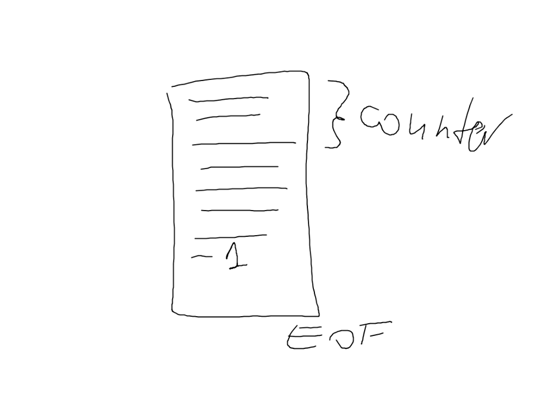A counter control, because you know that you only want to read 3 lines of the file. Now, within the file, you can have a special value. So let's say this file contains ages of people. Now you know that the age is going to be only positive value. So if we put in a negative value, that can be the sentinel, even though we have more lines after that.